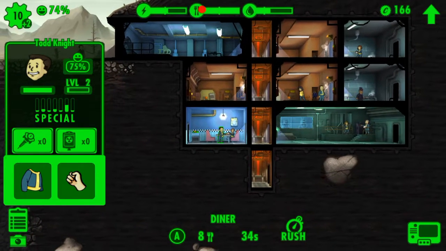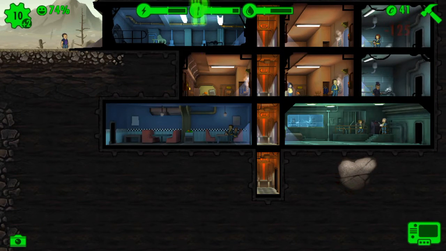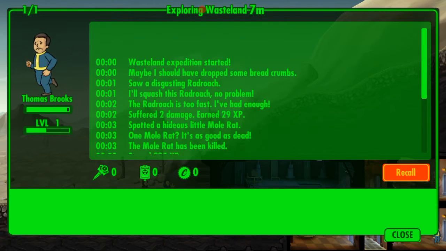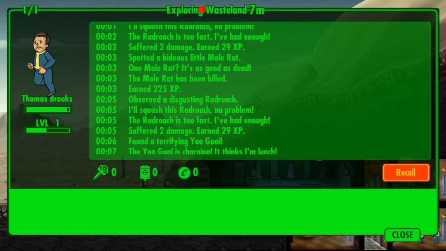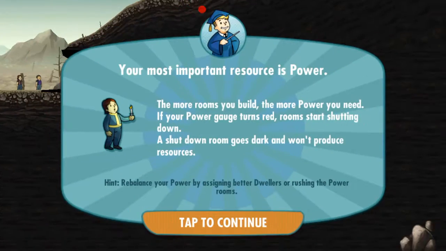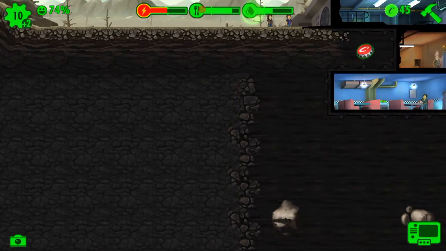But what happened to the, did I not build a diner? Right there. There you go. Oh, I didn't see people. Alright. Waste. Maybe I should have dropped some breadcrumbs. So disgusting, quash, blah blah blah. So no. Oh shit. Wait, what happened to my guy?